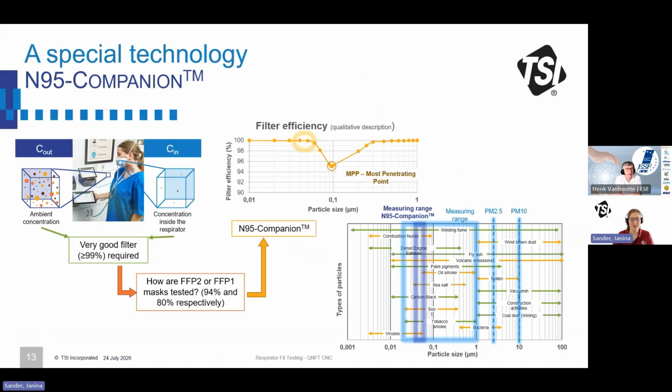No, that's the good answer here. No, it could not be used, because if you have a poor filtering material, you are not back at 100%. If you have a poor filter material, the whole graphic drops. So you are most probably even much below 90, out of scale of this graphic. So you are not in this area here. You're much lower. You might still have this form, because poor filter material is very poor, but you're not here at 100%. So you can't use the N95 companion to make something better than it is.